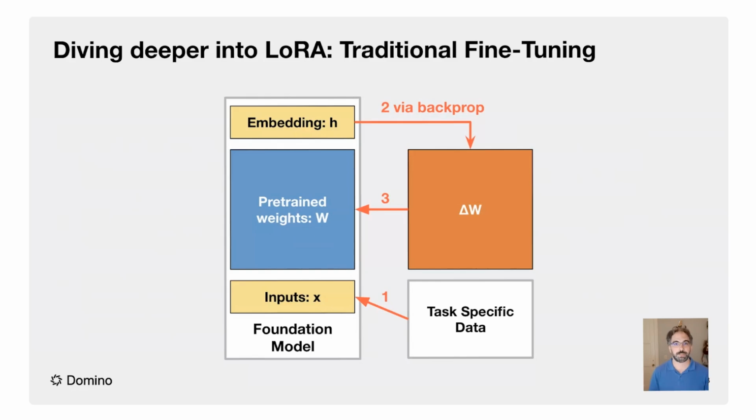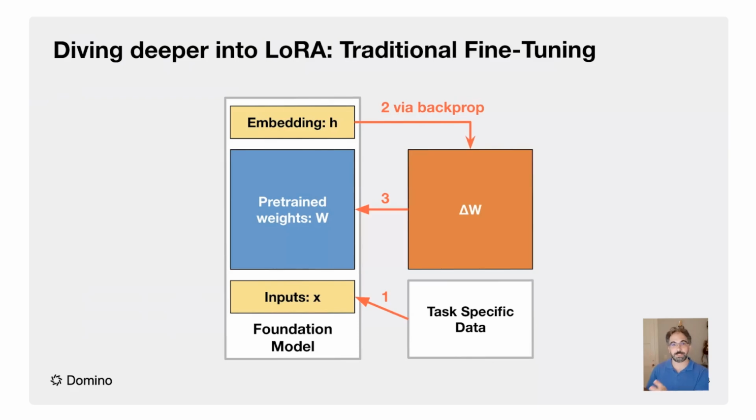Let's look first at traditional fine-tuning, because we'll be able to more easily contrast LoRA with that if we understand how the traditional approach works. Traditionally in fine-tuning, you have some foundation model, and you can see the pre-trained weights W on the left. This is everything that you would get, maybe what's inside of an existing model that you pull from NVIDIA. If you use something like Llama, these are the weights that have already been trained. Here, you have some set of inputs that are more context specific to the type of thing that you want to do, and then you have some set of embeddings or outputs of what you expect. Again, these are context specific for your use case.